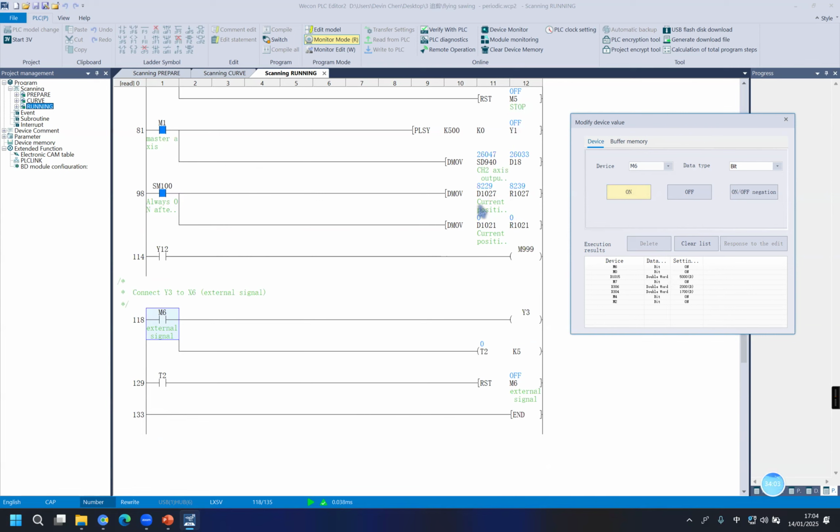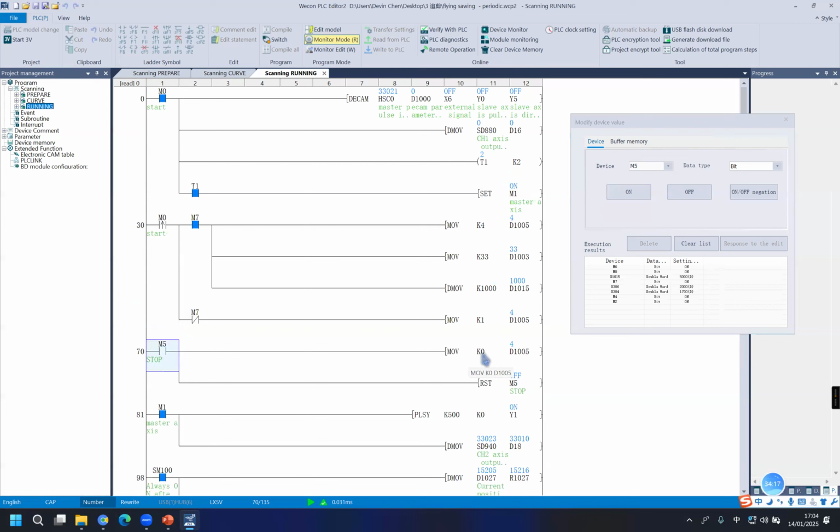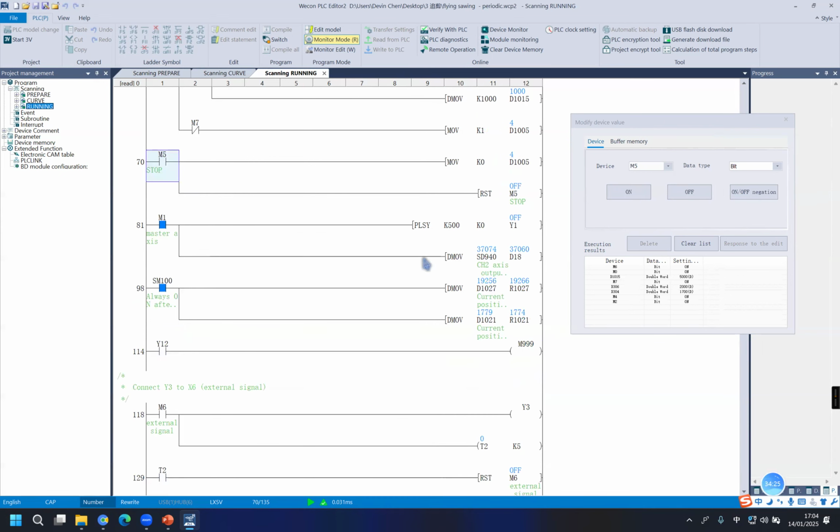And this time, it doesn't run the ECAM curve just one time. It will run constantly until we set this register D1005 as 0.